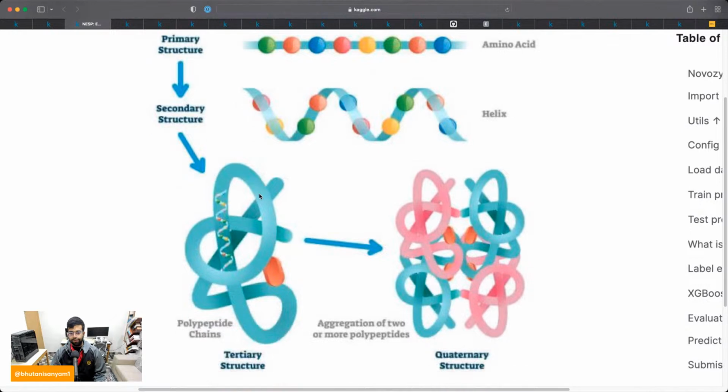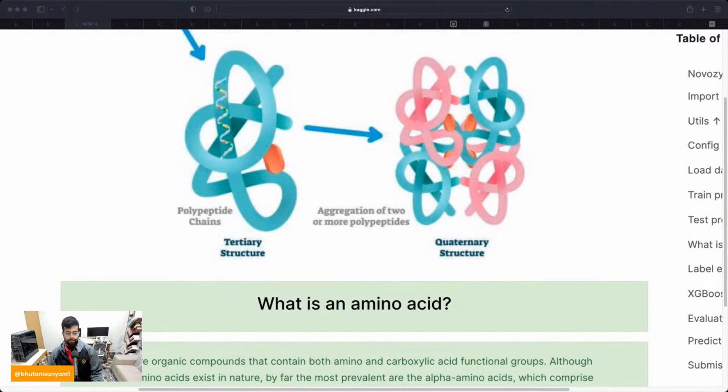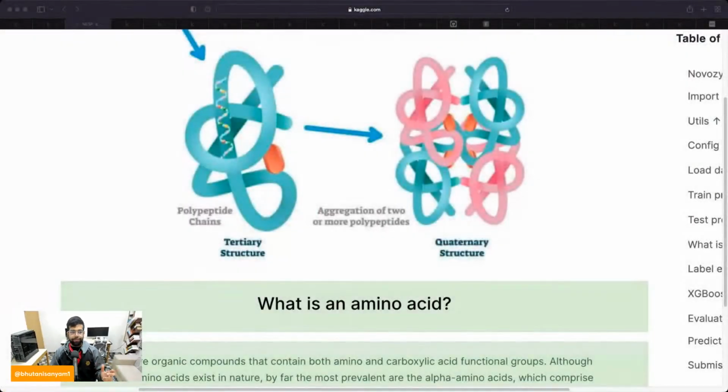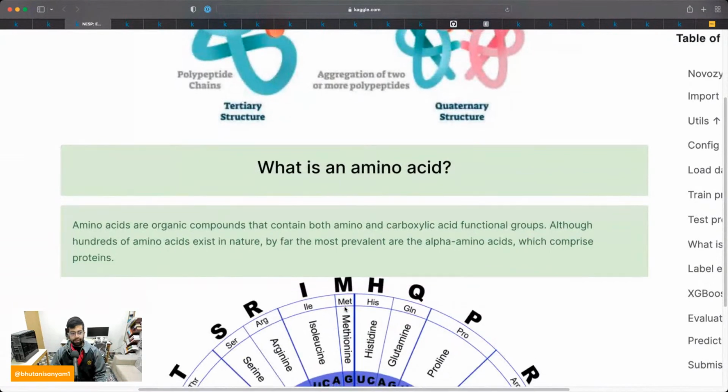They tend to fold into each other, and this is where something known as delta delta G will come into the picture later. Kaggle have written it as DDG, which just shows the difference in energy when the protein is folded versus unfolded. So that is delta delta G. I'll remind you all once that comes up, but I'm just setting up the stage here.